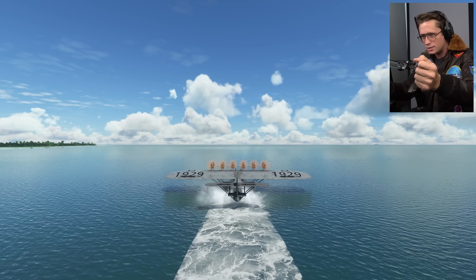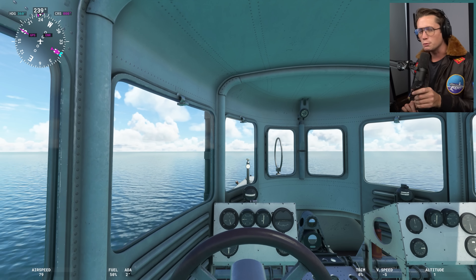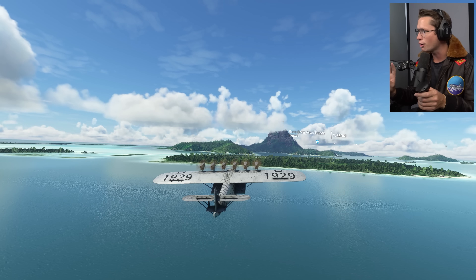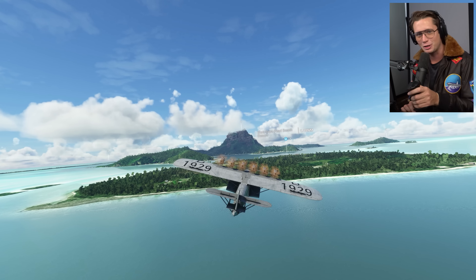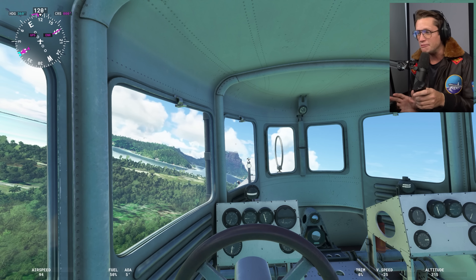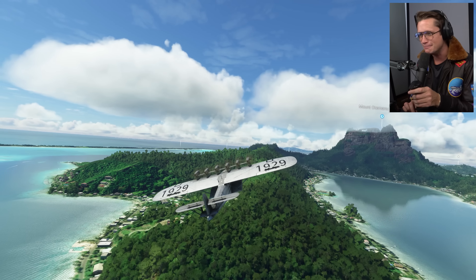As you can see by the giant 1929s on the wings, that is when this thing first took its maiden voyage — July of 1929. It was first conceived by Claudius Dornier in 1924, and then just five years later is when it first took flight. Three ended up being made over the course of the next three years — three in total ever existed, built between 1929 and 1932. The original point of this aircraft, believe it or not, was transatlantic flights. They even did flights between Europe and South America — long haul transatlantic flights in this giant behemoth.